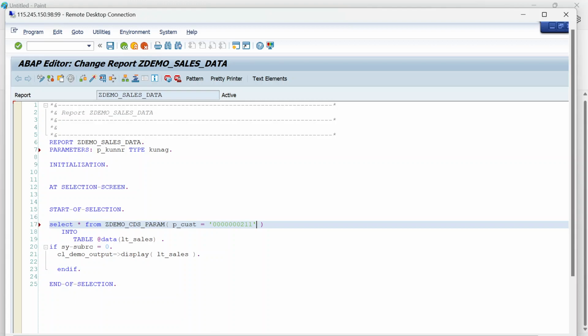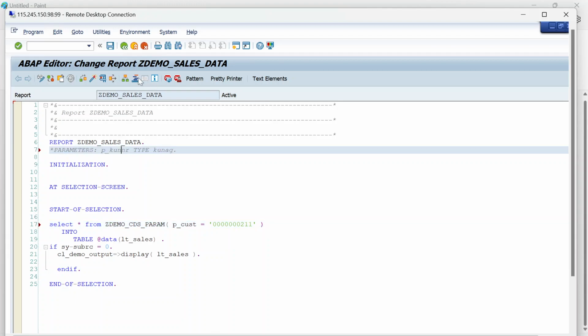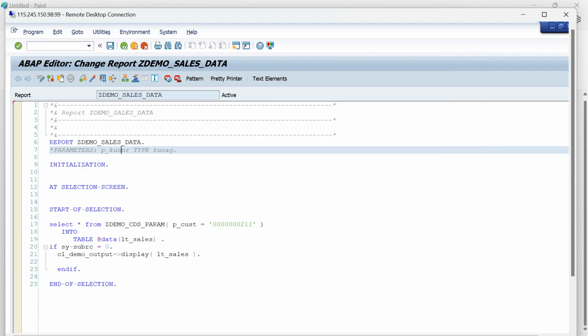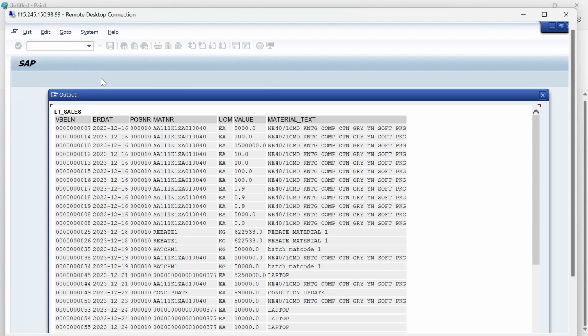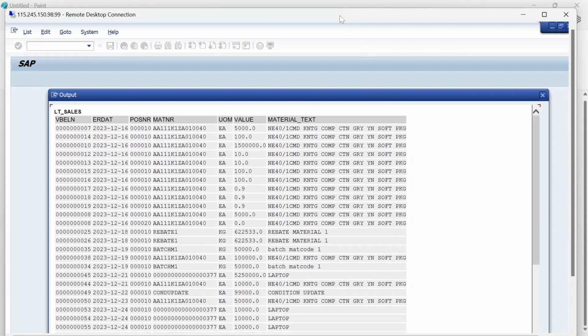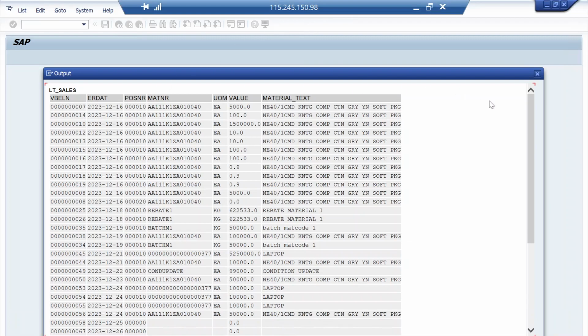Yes. Can you execute without line number 7, sir? Okay. Here you don't have the option to pass different customer numbers. Every time it will execute for the same customer number, right? The parameter is just to pass the user input. That's it.